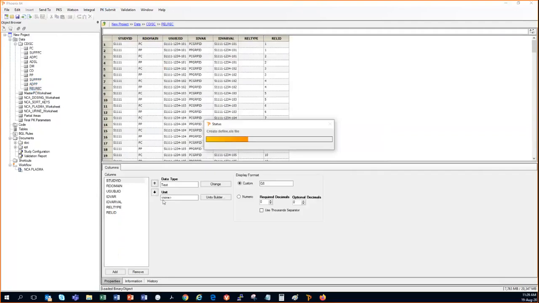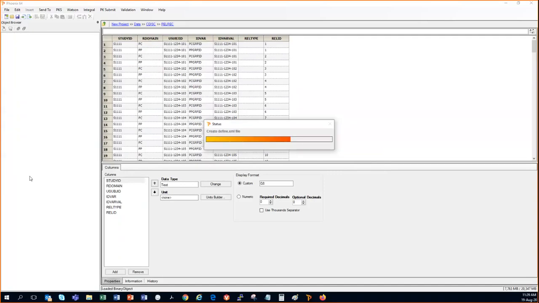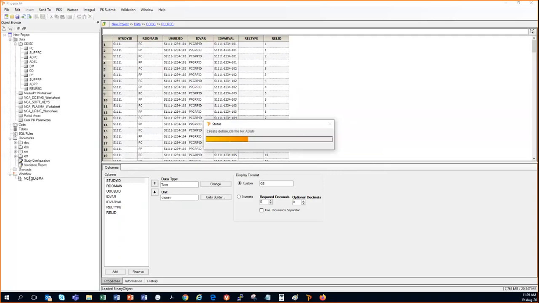But if I want the define to be complete, that's the opportunity for me to enter those variables. They will be automatically created in both XLS and XML format. And once those are finished, I can actually go ahead and export those in the final format of XPT for submission.